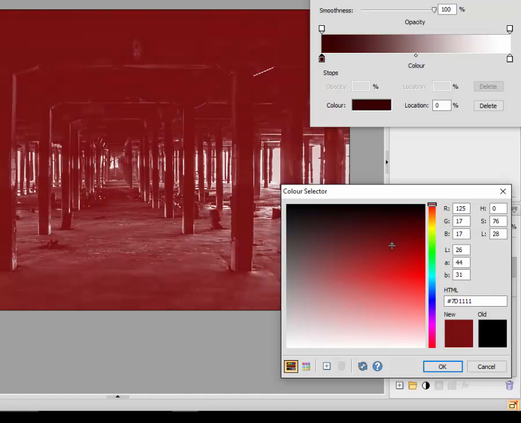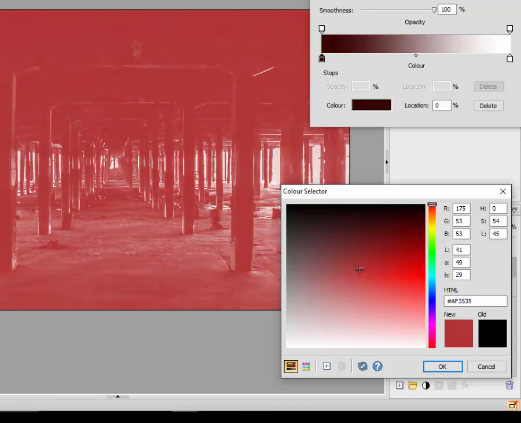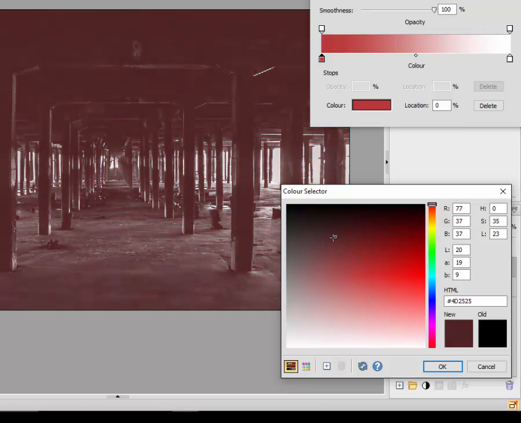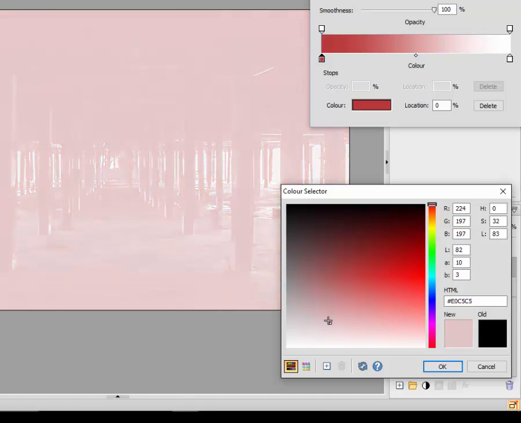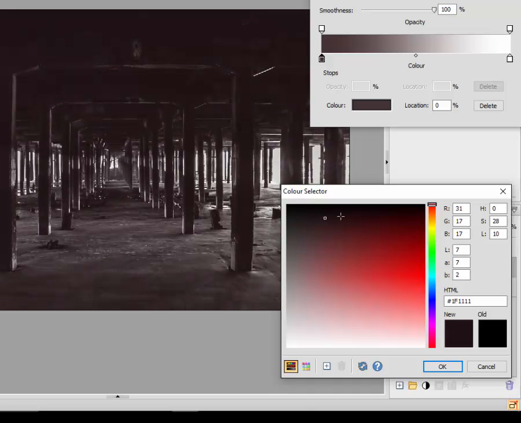So if I came into the middle of the screen, for example, we're getting a more pinky image because it's halfway between the black and white and halfway between the grey and the colour. I hope this makes sense to you. So you can, but as you can see, you're affecting the whole image, not just in certain layers of colour, if you see what I mean.